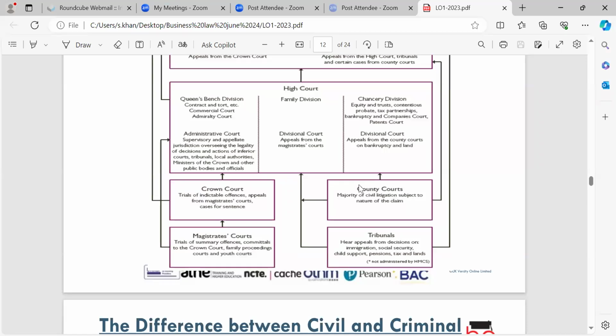And then we've got the County Court, which hears a wide range of civil cases. It is a court of first instance, but can also hear appeals in some circumstances. Claimants in civil cases can choose to commence proceedings in the County Court, as we mentioned earlier. The County Court tends to hear cases that are less complex and of lower monetary value than those considered by the High Court. As a general rule of thumb, cases with a value of less than 100,000 should be commenced in the County Court. Personal injury cases with a value of less than 50,000 should be commenced in the County Court.